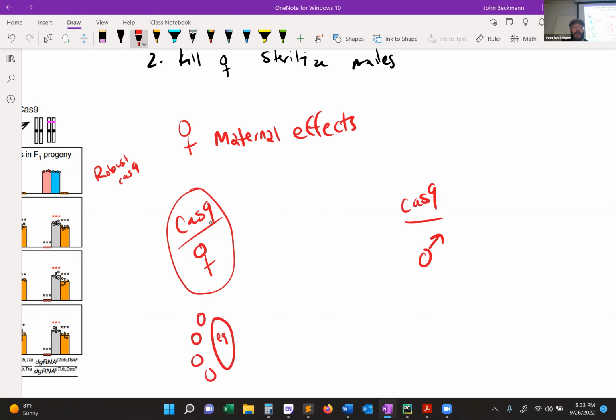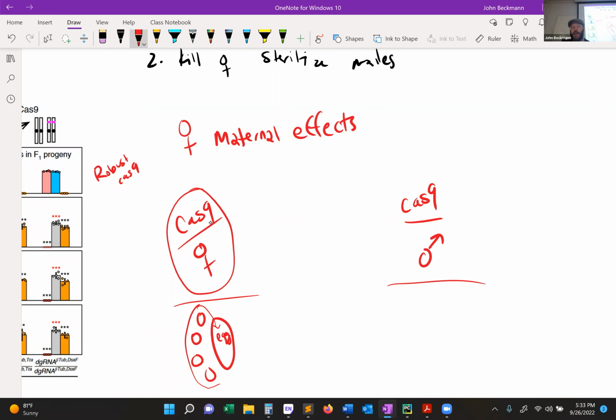So if you have an egg in essentially developing embryos, it's surrounded by the germline-derived nurse cells. And the job of the nurse cells is to literally, all they do is they take nutrients and they create messenger RNAs and proteins and load them into the egg for the egg to use for development. And so if you have a female-expressed Cas9, that's germline, it's going to get pumped into the egg from the nurse cells. Does that make sense? So you could envision a scenario where you get super robust Cas9.